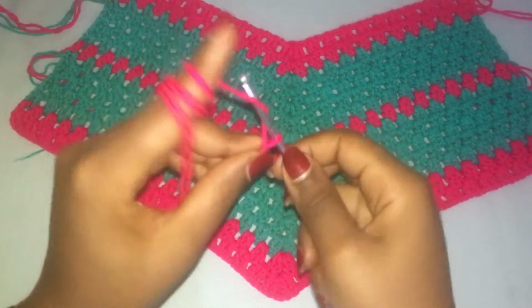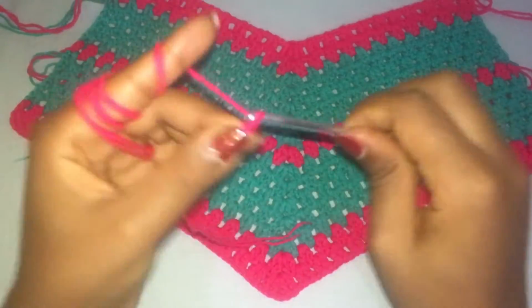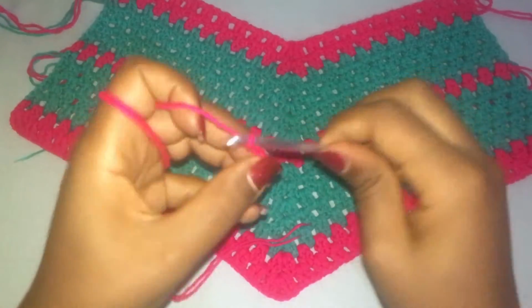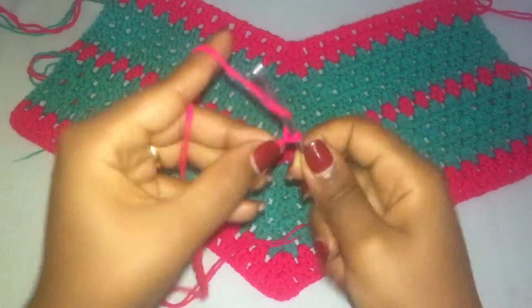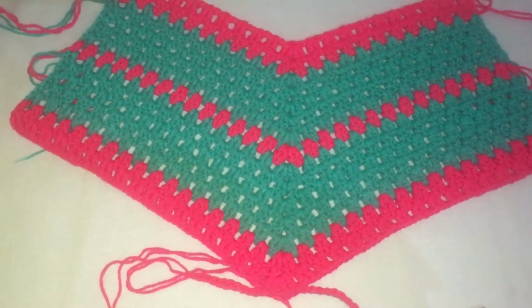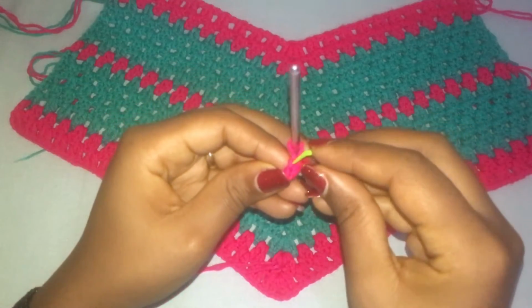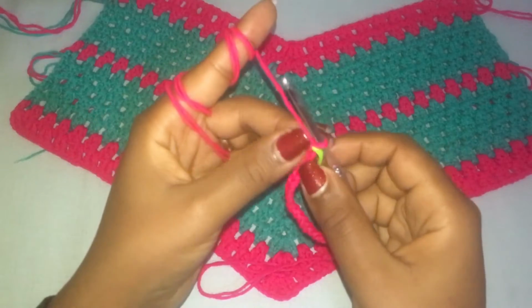This is 1, 2, 3, 4, 5, 6, 7, 8, 9, 10, 11, 12, 13, 14, 15, 16, 17, 18, 19, 20, 21, 22, 23, 24, 25, 26, 27, 28, 29, 30, 31. So you're going to use your stitch marker and mark that stitch. Here. So mark the 31st stitch, and from there you're going to continue until you have 64 stitches.